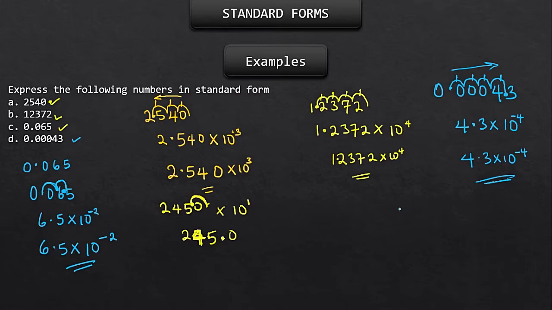The last thing I want you to take notice of: we have a negative here and a positive here. Which one is bigger? Any number with a positive power is bigger. So this one is smaller than this one, and this one is bigger than this one. The ones that have positive powers are bigger than the ones that have negative powers. So that's it. Very, very simple. We are going to take more examples, and we are even going to take quizzes. But for now, we are going to stop here.